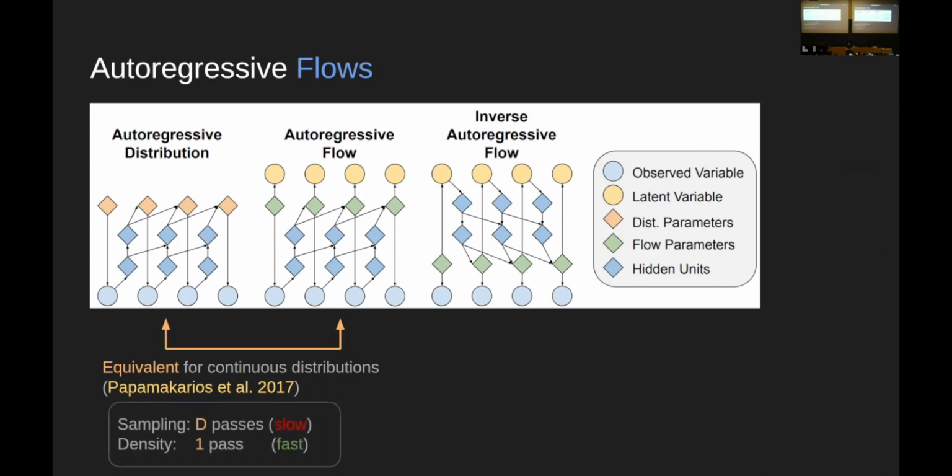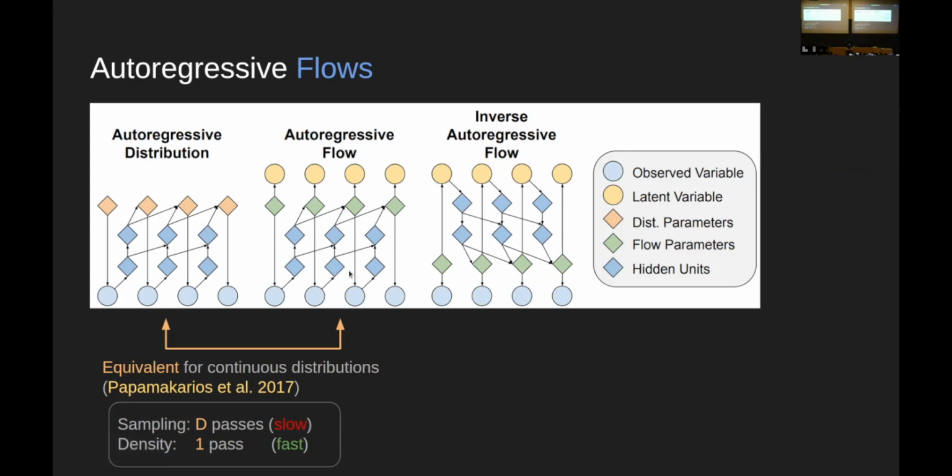So these have fast density computation because I can input some data down here. I can pass it all through the neural network, all in parallel, and I get all the green parameters in parallel. And then I take the data again and I transform it using the parameters. And this requires only one forward pass in the neural net. So it's relatively fast.